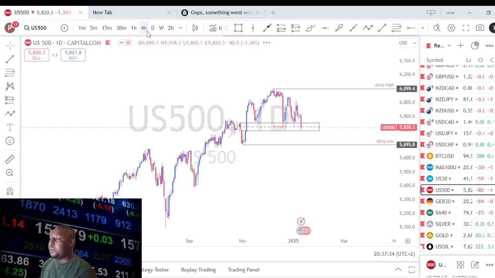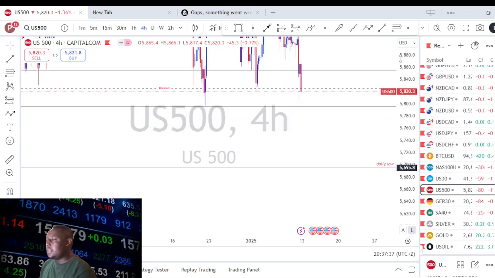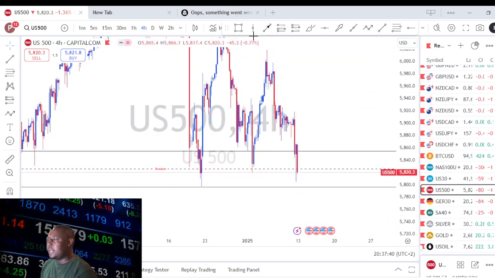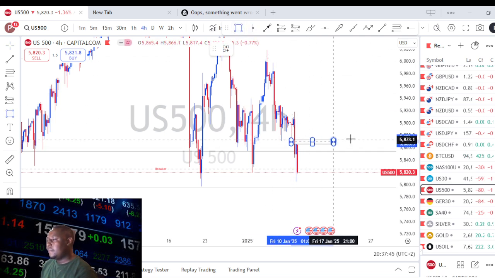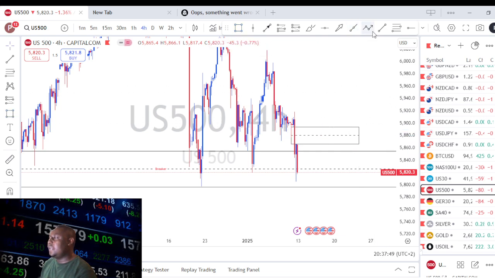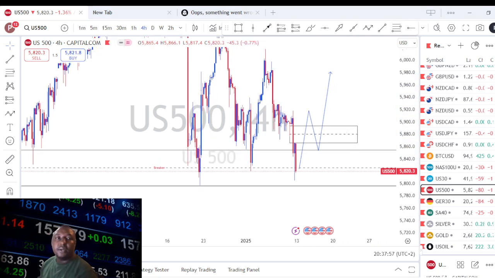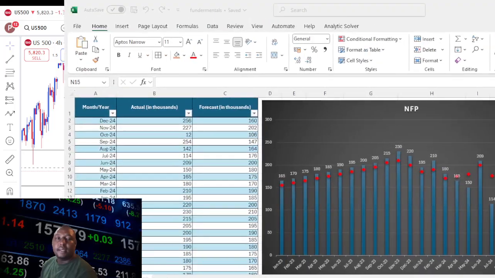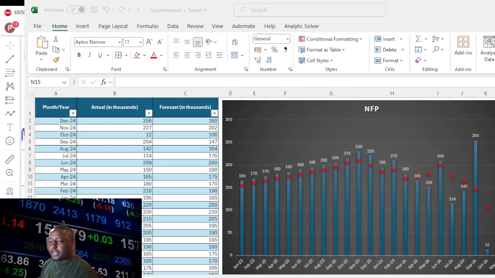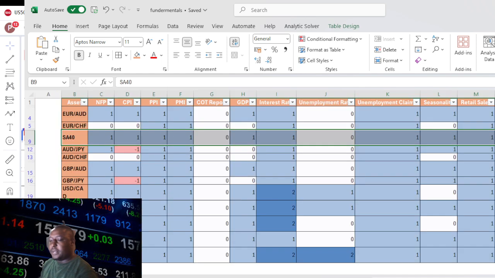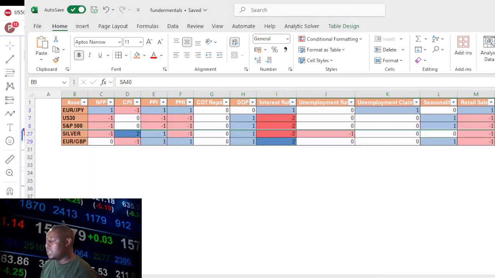Normally for me, I feel like we still have a lot of upside for our US investors. If we can get an inversion here, we invade this fair value gap and retest, then maybe I might look to go to the upside, but only if my fundamental bias makes sense. Because right now, when I look at NASDAQ, I think it's neutral to bearish. It's giving me a neutral reading.